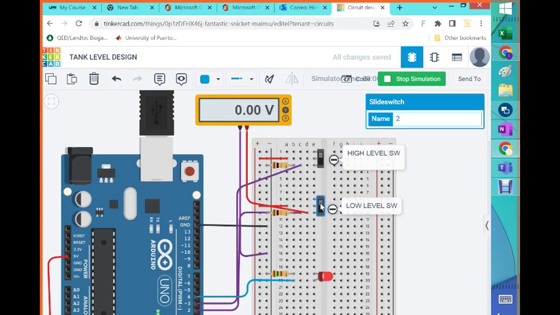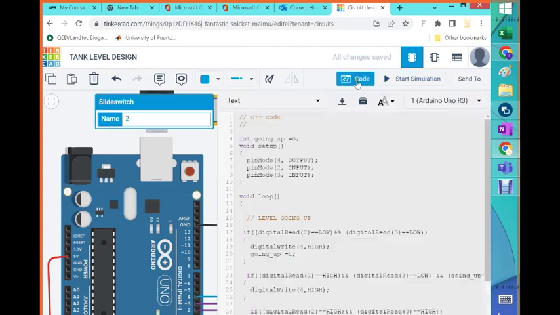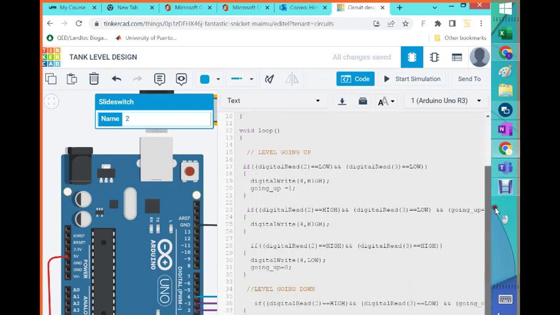You remember the truth table? The truth table said that if this switch is on, and this is on, or this is open, or this is closed, this is what's going to happen with the output pump. Now it's doing precisely what it's supposed to. Right now we are starting again, and the switches, as you can see, are in the open stage, meaning that there's zero voltage getting into the Arduino, and the Arduino, based on code, decided to turn on the pump. Going back to the code, stop simulation, and here go to the code. So we tested the code and everything worked as supposed.